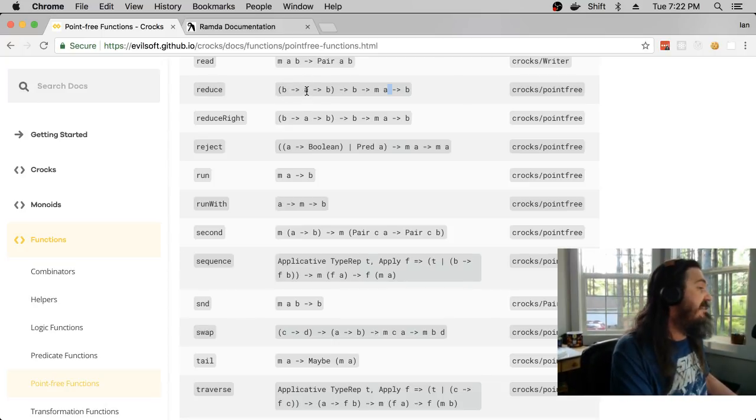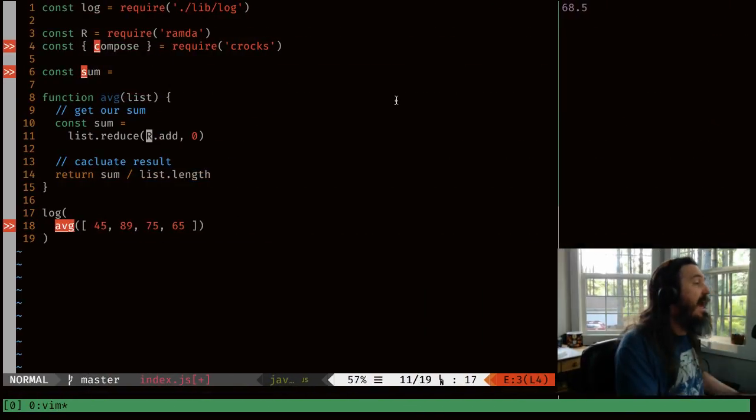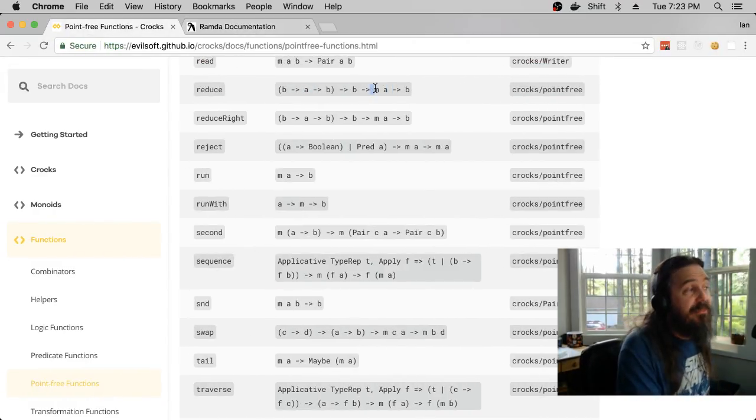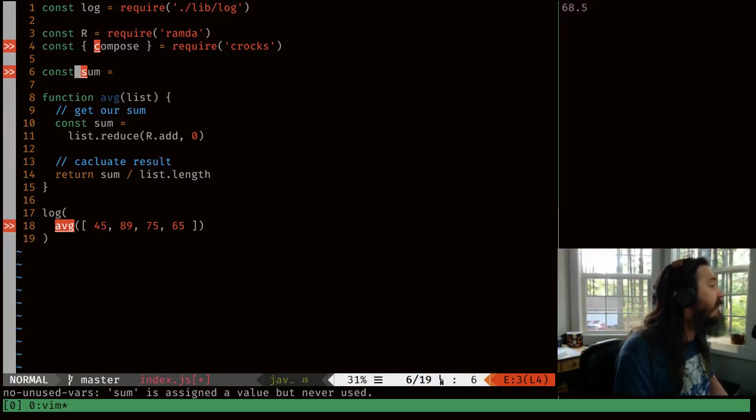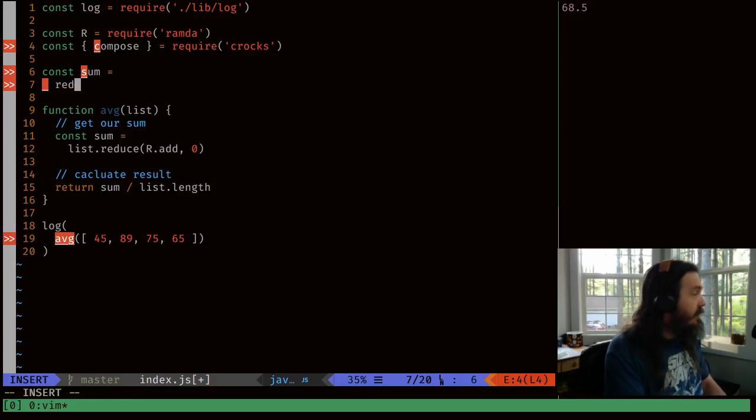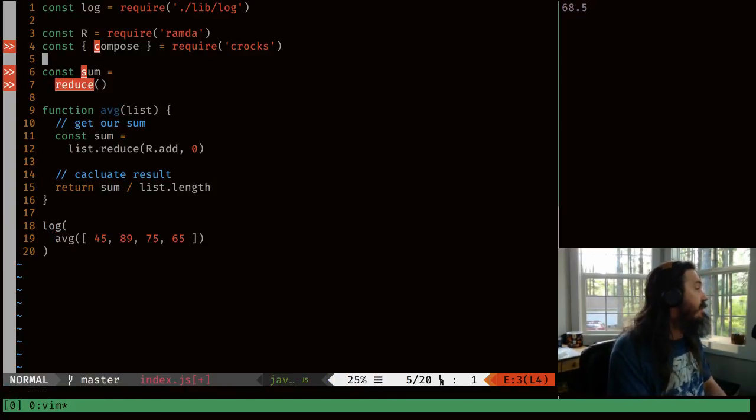Then it's going to take that and give back another one of those B's. See? So it's basically the same thing, except now we have it point free. One of the things to notice in all of these functions is that the thing on the end is the data that we're working on. In this case, it's going to be a list. So to get this to work, all we need to do is use that reduce function.